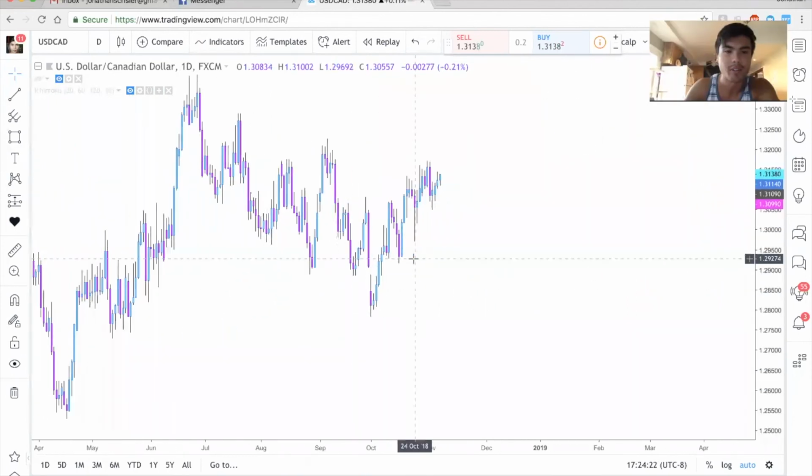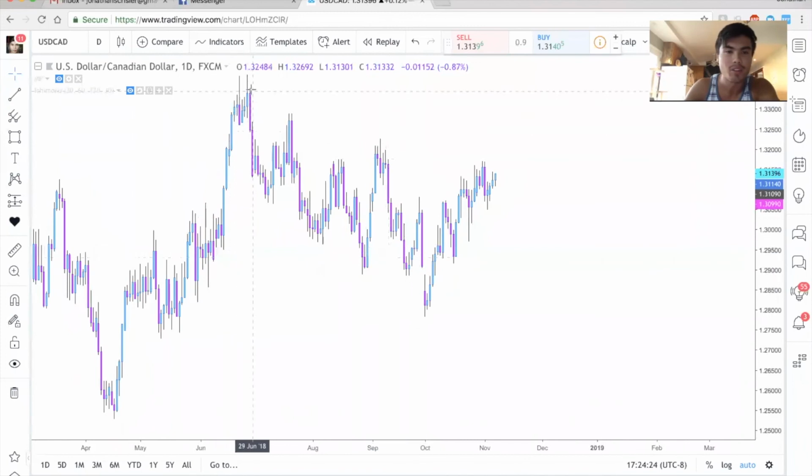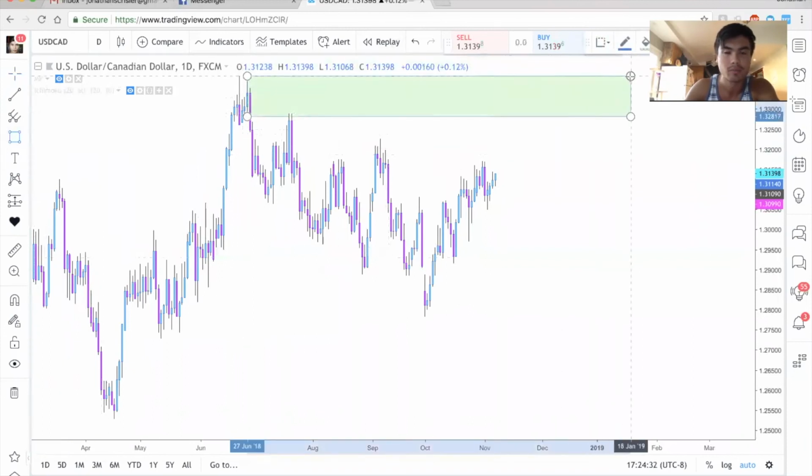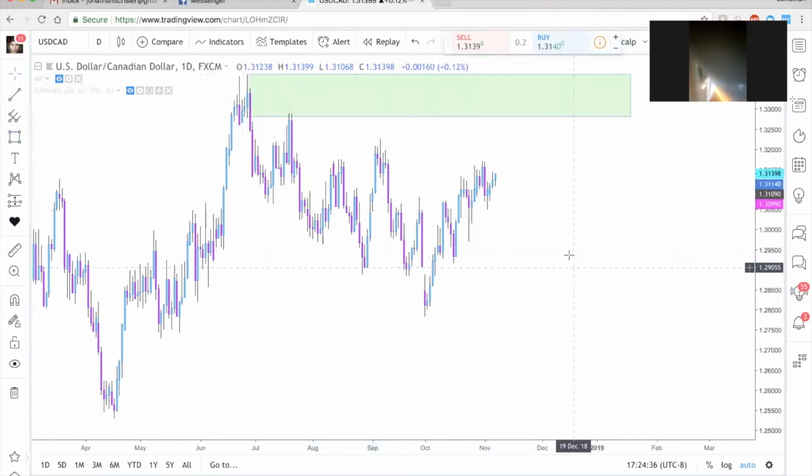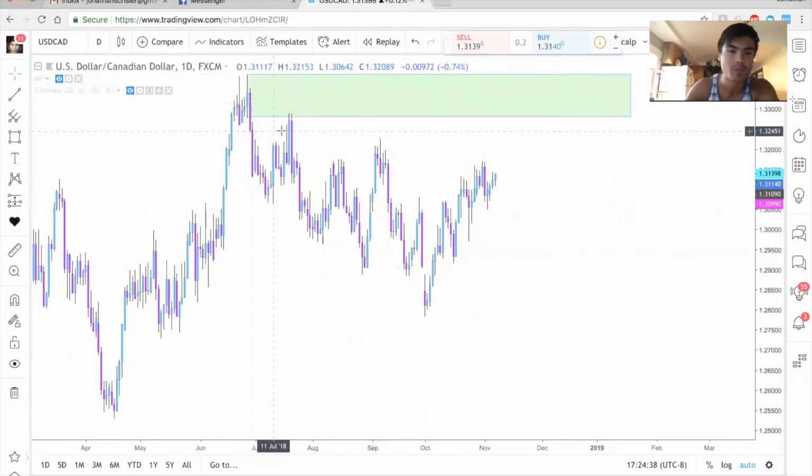All right, so there is one right here. We see a large drop right here. So that tells me a lot of sellers are putting orders in the candlestick right beforehand. So let's draw a rectangle around it. Boom, just like that. So this one hasn't really been tested too much. It was tested once right here. Price tapped it, shot right back down. So already this is a valid and tested supply zone.